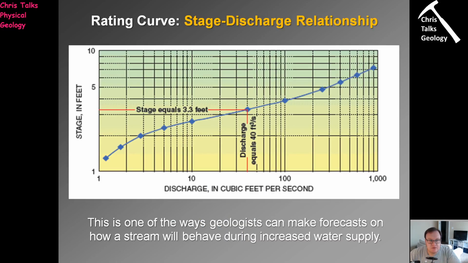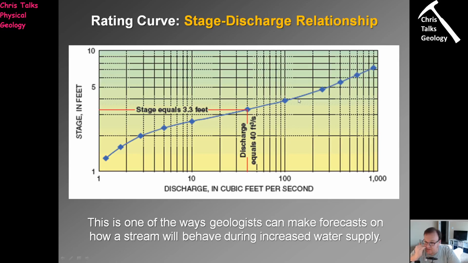Okay, so if we look at this, it's called a rating curve. And this is stage in feet versus discharge. So if we look here, we have the stage in feet. So this is essentially the height versus the discharge. And you will be shocked to hear this, but as the stage height increases, so does the discharge. So essentially, as your river gets deeper because there's more and more water in it, the discharge gets higher. Yeah, bet you didn't see that one coming, did you? But you can see it quite clearly. So here's our curve. So as the stage height increases, the discharge also increases.